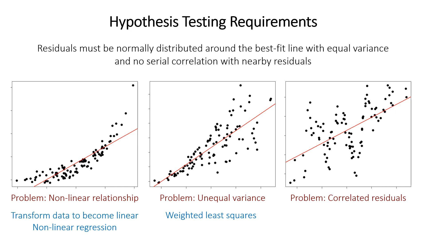Finally, here's an example of serial correlation. The residuals tend to fluctuate from above the line to below, to above, to below. If one point is above or below the line, its neighbors tend to be as well. This usually happens with time series data, so be careful if you have observations made at multiple points through time. To handle this, you can use generalized least squares or first differences instead of the raw data.